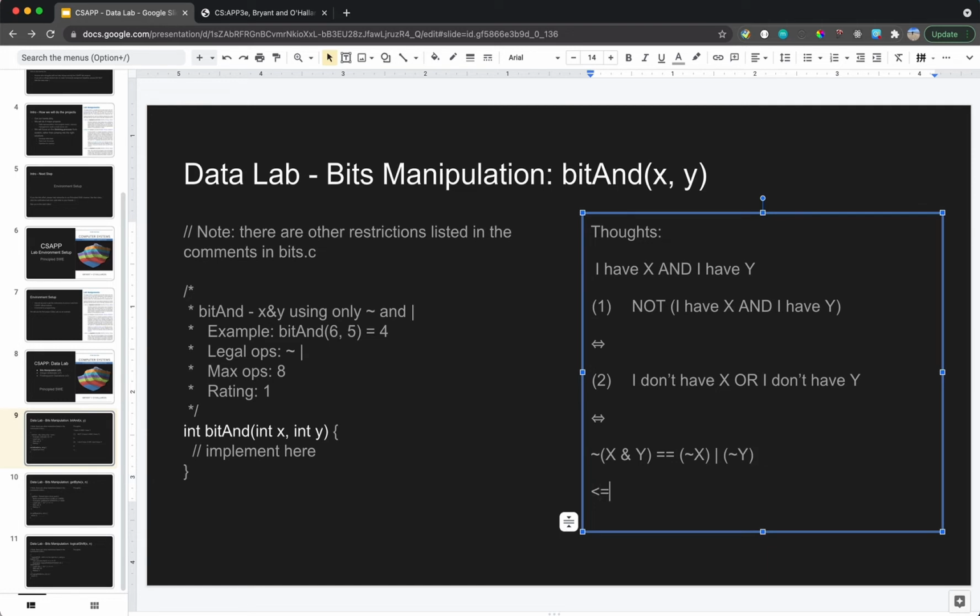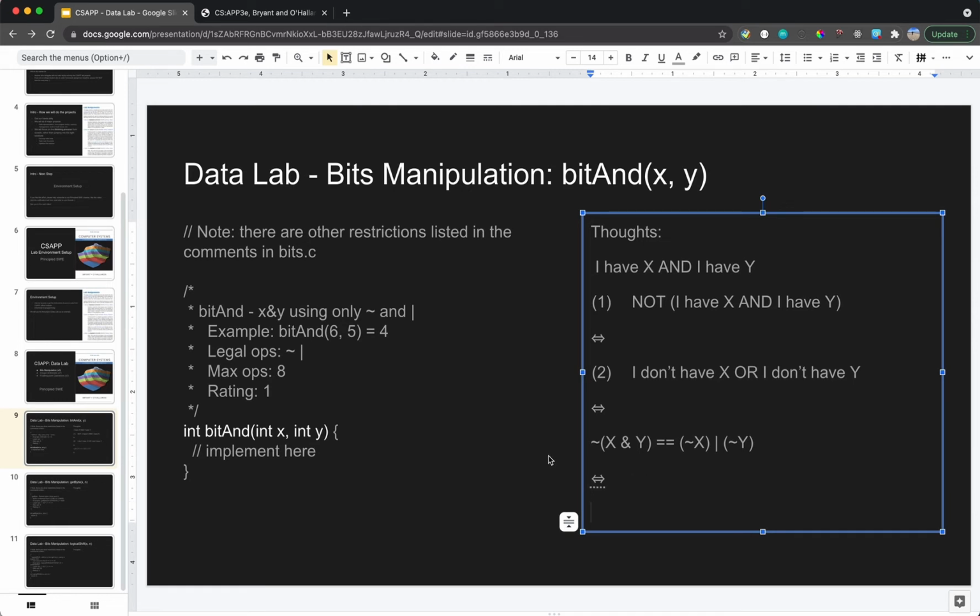And then the last step is even easier: just move this not operator from the left side to the right side. Essentially, we're going to have x and y equal to not ((not x) or (not y)). Okay, here the left side is essentially what we want, bit level AND. The right side is also bit level AND, but only using bit level NOT and bit level OR operations, right?